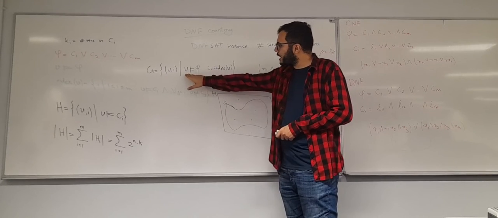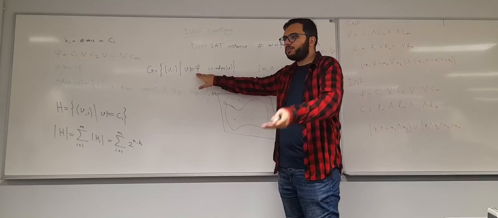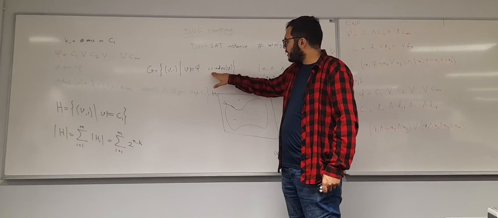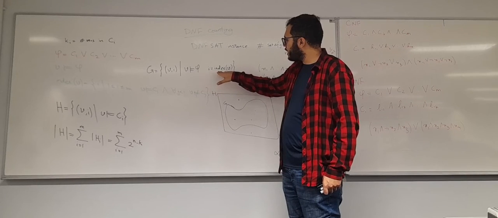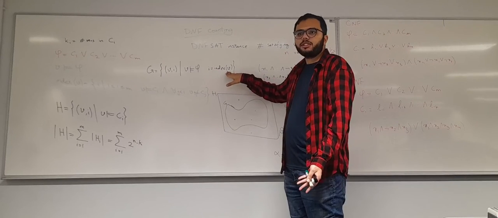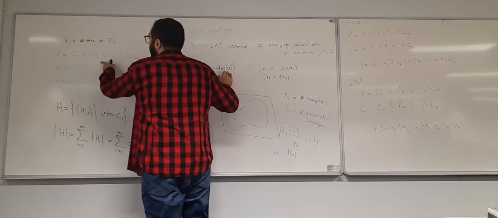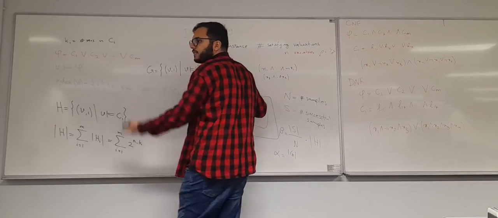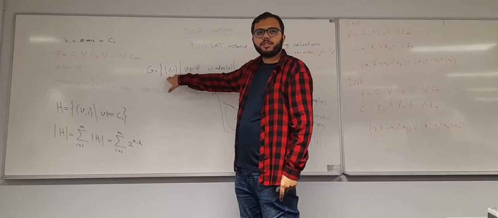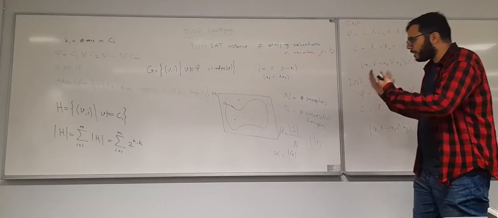First, I have to check that V satisfies phi. Just put the values in, compute, and see if phi is satisfied or not. The second thing is that I have to check that the index of V is I. Again, finding the index of V can be done in linear time. I can just start from the left and find the first class that is satisfied by V. And that's the way I can check a particular pair to see if it's in G or not. So I can do this whole algorithm.